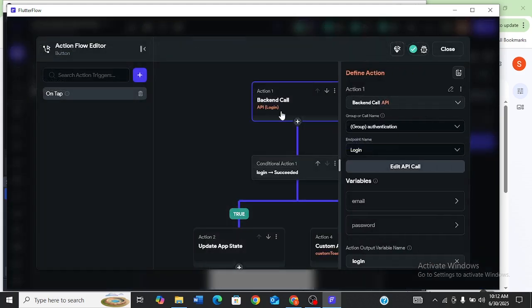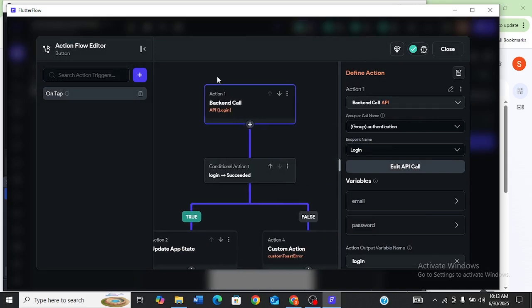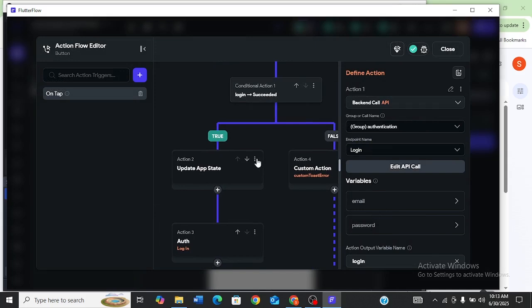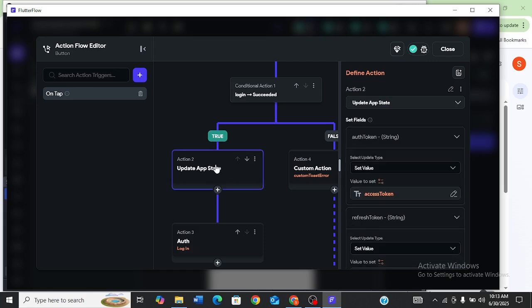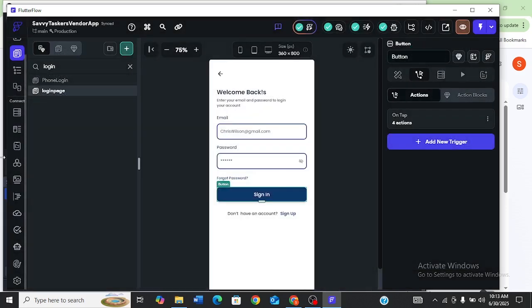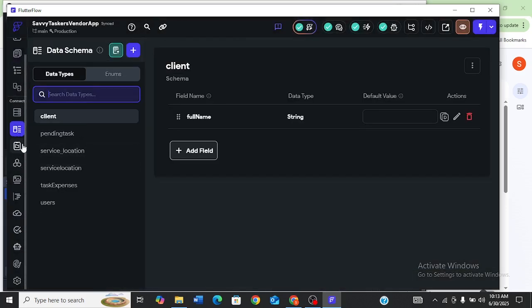So when the user logs in, we'll make an API call to our backend with the user credentials, and we store this credential. Very importantly, you have to look at this particular section. You have to store it in an app state, right? A persisted app state. You have to create an app state that is persisted. Let me show you that real quick.